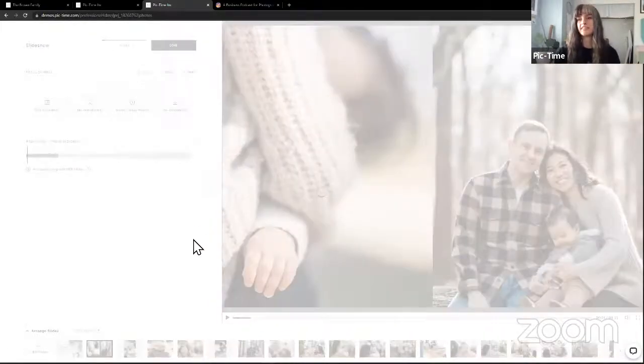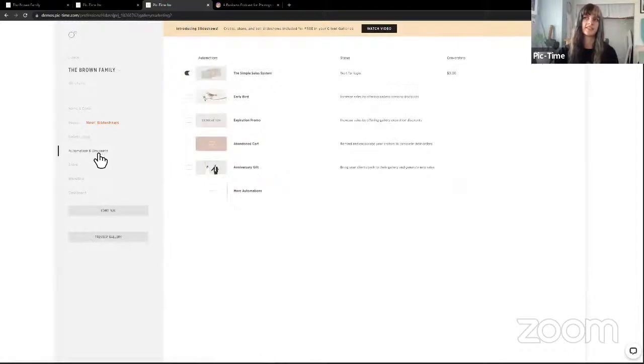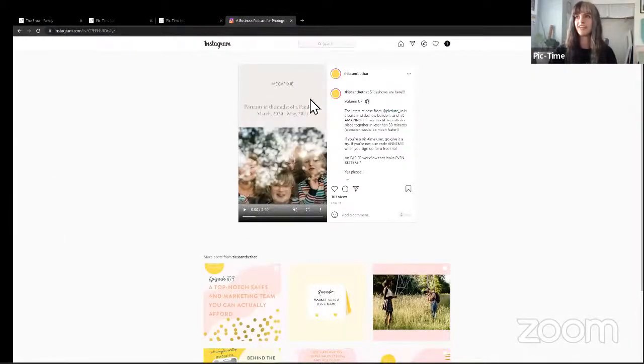So in terms of the simple sales system, after we've created our slideshow, then we can go here to our automations and discounts tab. We'll add the simple sales system app, and then it will proceed from there, and the client will be able to see the slides and be really inspired by everything that they're seeing in the gallery. And one of the really neat things, like I mentioned before, is the vertical slideshow option.